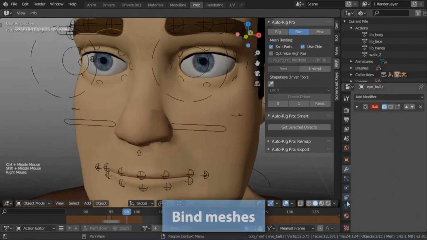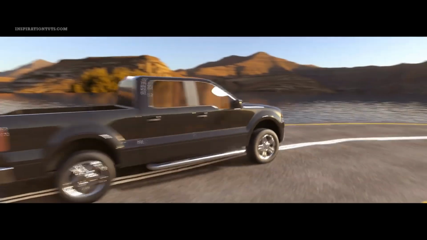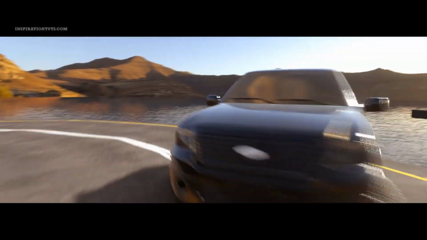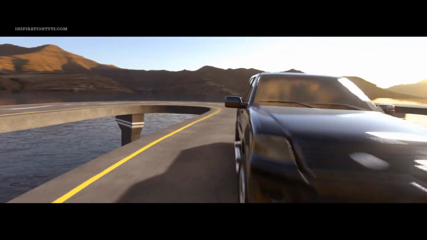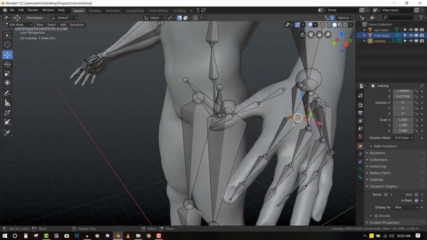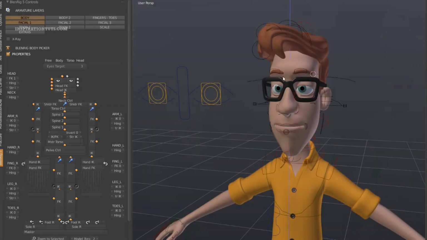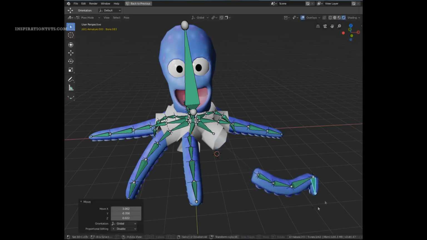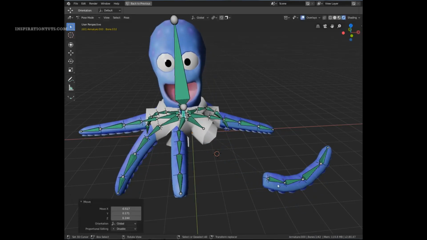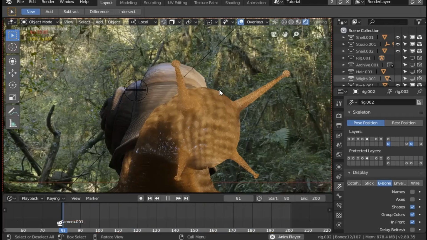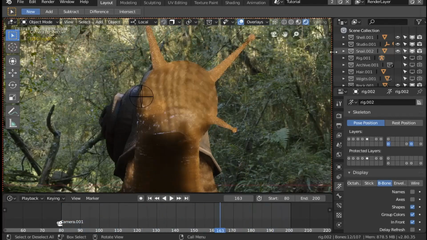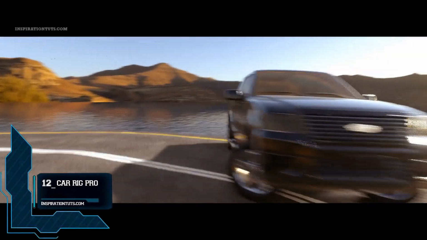We are going to talk about some of the best Blender add-ons for rigging that animators can use to save time and take their work to the next level if used properly. A lot of these add-ons are really good and can be relied on when it comes to rigging different types of characters, animals, or anything else that needs to be animated. And we are going to start the countdown with number 12, Koa Rake Pro.